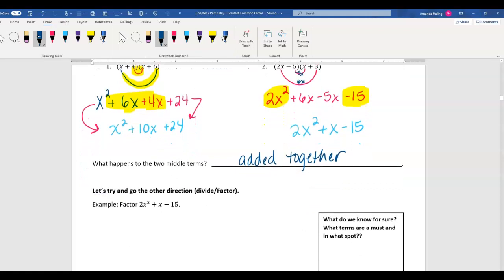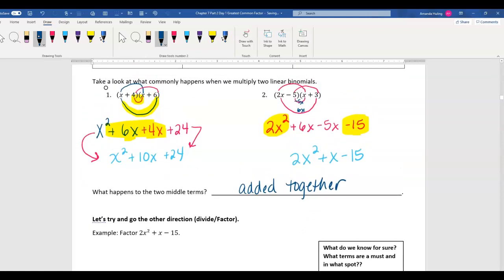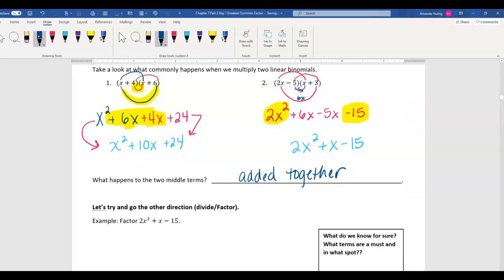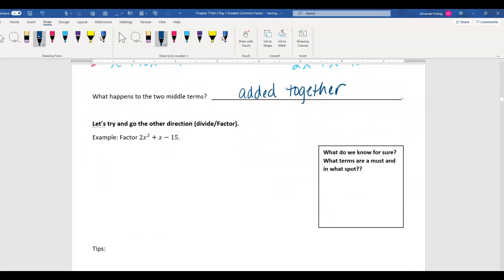So what we need to do is go backwards. So the first thing we need to ask ourselves is, do I have a greatest common factor? So when I look at this trinomial, is there some term, number, or variable that I can divide out of each of those? So number one, look for GCF. And in this case, I don't have a GCF. So number two is I'm going to identify that this is a trinomial that is a quadratic. And since it's a quadratic and a trinomial, the best way to factor this is going to be some binomial times some binomial. If we think about where that came from, it typically always came from two linear binomials.